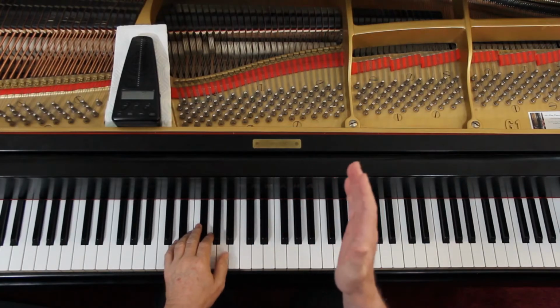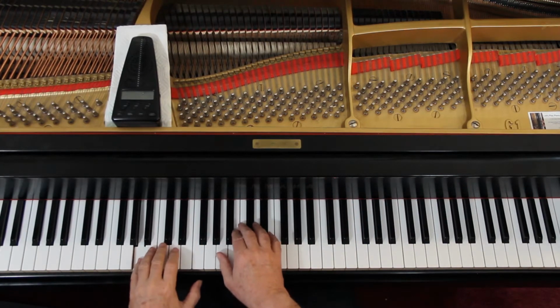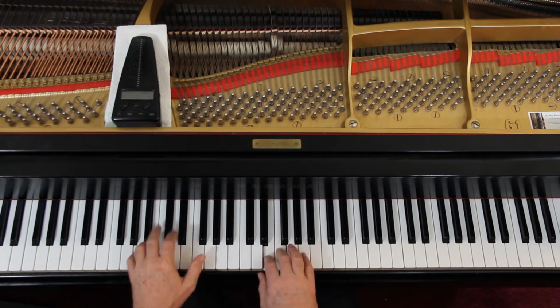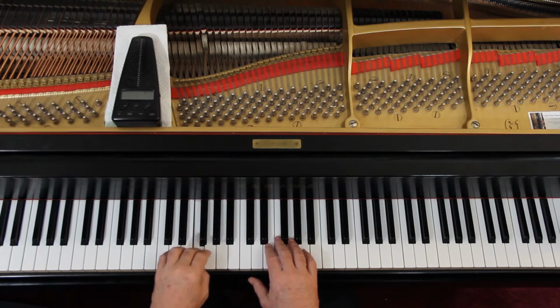I just play it all, both hands about the same here, and it's medium loud, and it looks like it's medium loud pretty much all the way through until the end. Then they want you to crescendo to loud. There's not a lot of difference between medium loud and loud. So in my opinion, you could come down a little bit, maybe start at medium soft, keep a little more room, and stay medium soft. Then come up just a hair, second measure. Then come up to medium loud for the third measure.